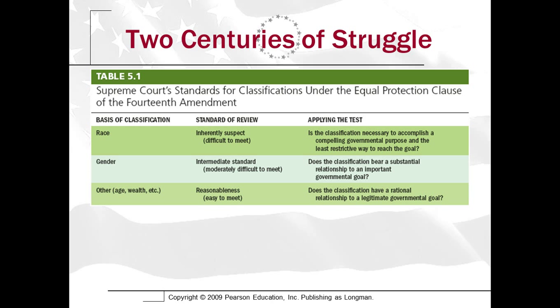Other discriminations are based on reasonableness — does it have a rational relationship? You basically just have to give a reasonable justification. An example would be Medicaid for people over 65. You can't sue if you're 30 and say, why don't I get that program? The government will say there's a reasonable reason to only give this to people over 65 because the cost of insurance for younger people is relatively cheap, while the cost of insurance for older people is prohibitively expensive. So you can discriminate based on age in that case.